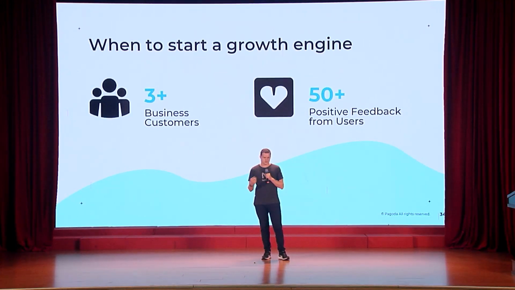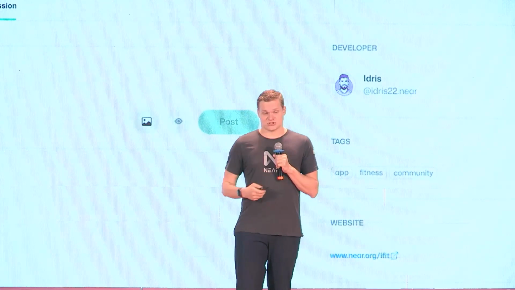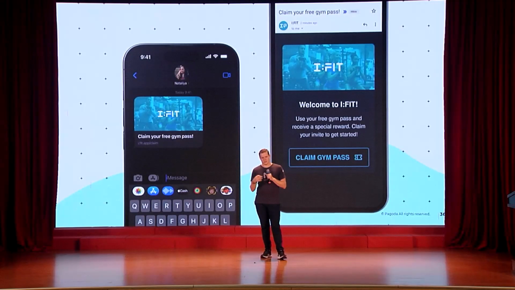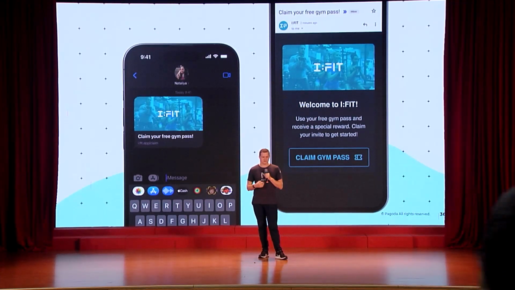Because you have this prototype, you want to get some initial users. You want customers or positive feedback from initial super fans. And so as you publish this, it's already available for everyone on every single gateway, on every single platform. They can find this app. And you already have embedded discussions and conversations. You have all of the social things. You can start sharing the link to the app itself, or you can use KeyPalm that allows you to create, for example, an NFT drop through a link and allow you to send it through marketing email or through social channels for people to capture.